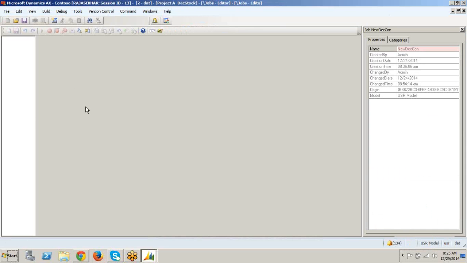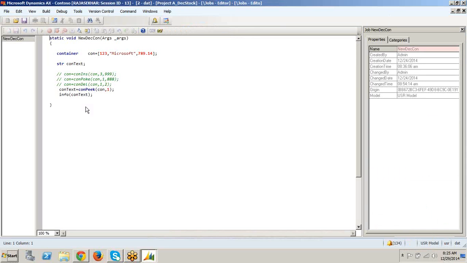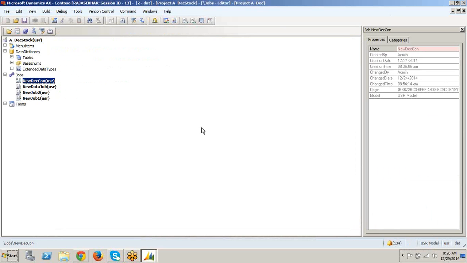Your screen is showing very small, can you zoom it? It is showing only 57%. I can't zoom it, you only can zoom it. Oh, you have a zoom option on top. Sorry. Okay, I'm good. Thank you.